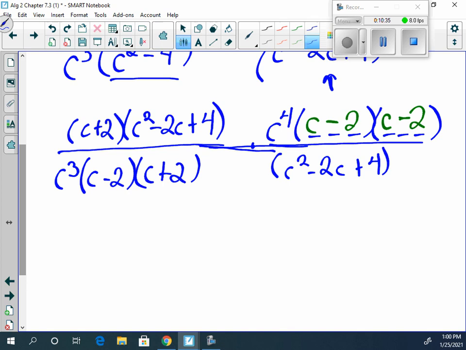Okay, let's see what's in common in both of these here. So what do we know for sure is in common in both the top and bottom, numerator and denominator? So we have a few things. Those would simplify out. They'd become 1. What else? C plus 2 and C plus 2 would simplify. C minus 2 and C minus 2. One of the C minus 2s on top and one of the C minus 2s on bottom. Anything else?